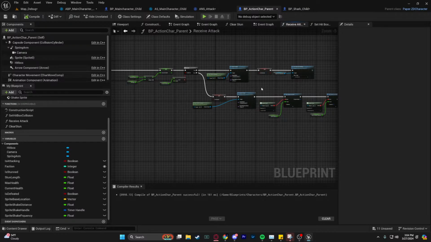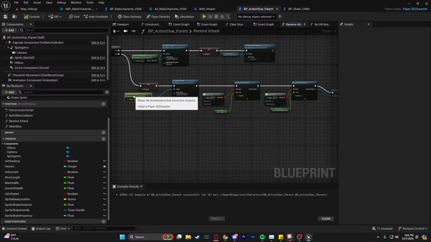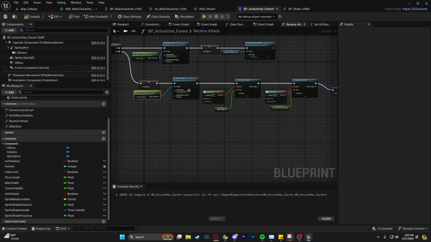This is if the thing dies. Wouldn't I have to add this? So get animation instance. The target is this. Not stunned though, but the hammer.